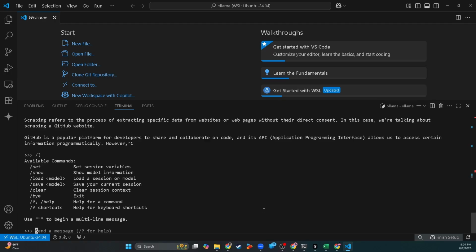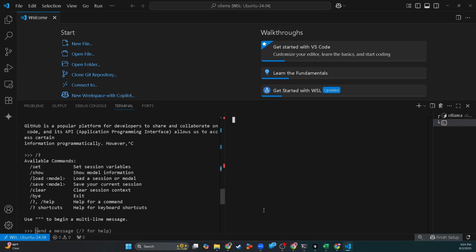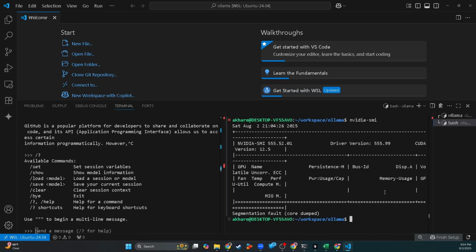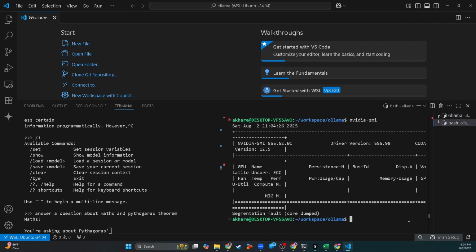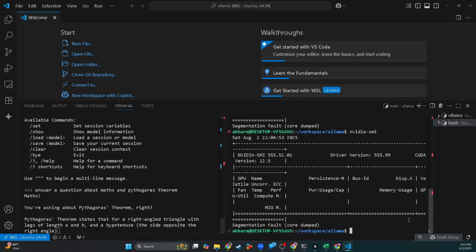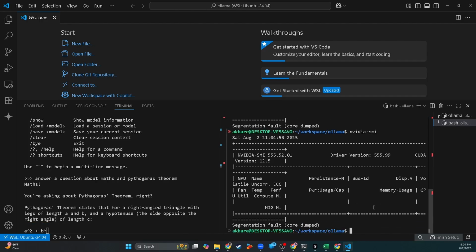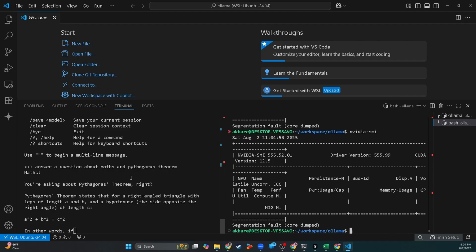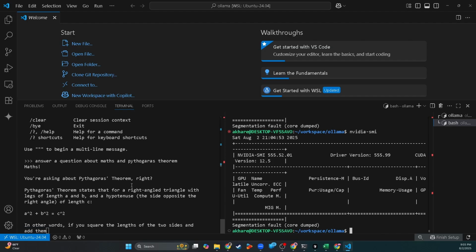What you can also do is see how your memory is performing. If you want to look at a different tab, let's say nvidia-smi, it will give you the current usage of how much of your memory is being used. If I ask another question to the LLM, it will allow me to show those stats. For some reason, I'm getting a segmentation fault, which I cannot figure out. But ideally, this will give you the result. I'm going to stop here so that I can explore this further and we'll talk to you guys later. Thank you.